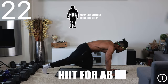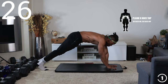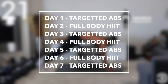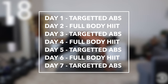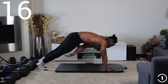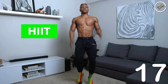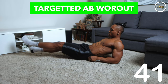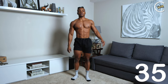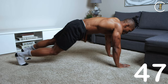Combining targeted ab workouts and HIIT into one workout session is a great way to burn fat and build a strong core at the same time. I like to call these HIIT ab workouts — you can check out a playlist I've started for that kind of workout. This method allows you to train for core strength and burn calories at the same time. Another way to combine both is by creating a weekly workout schedule that alternates between a day of targeted ab workouts and HIIT full body workouts, allowing for muscle recovery and a full seven-day weekly routine to reduce fat and build ab muscles.